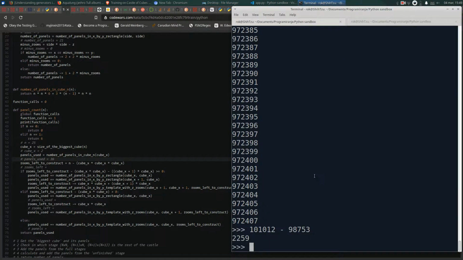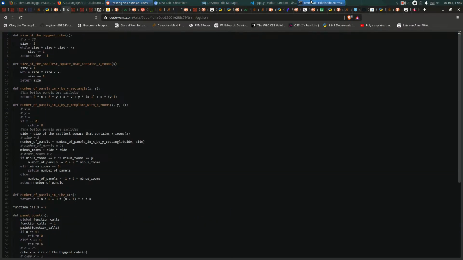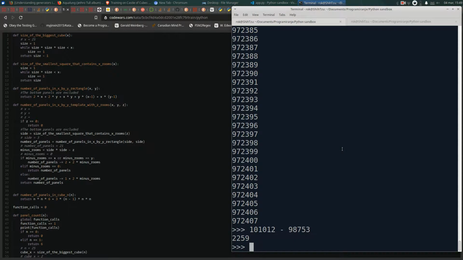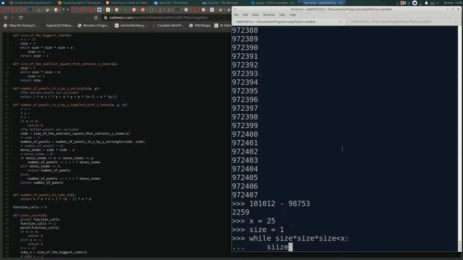Let's just do that here. So we say over here, x equals 25, and size equals 1, while size times size times size is less than x, size plus equals 1.